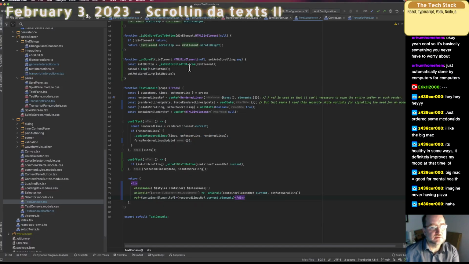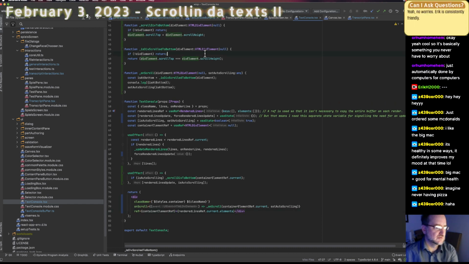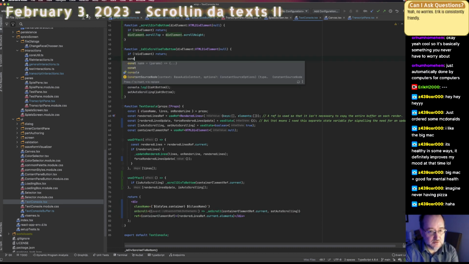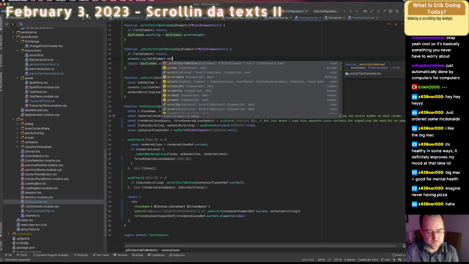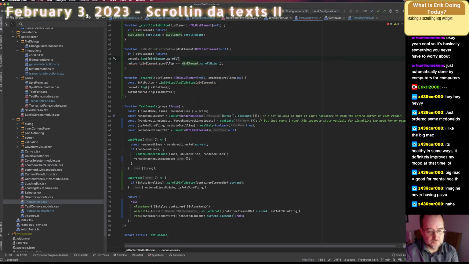So then let's console log div element and scroll top. Oh yeah, that's right. Okay.